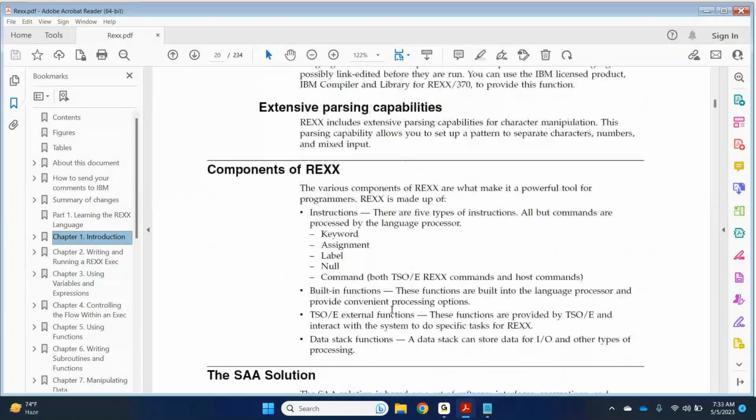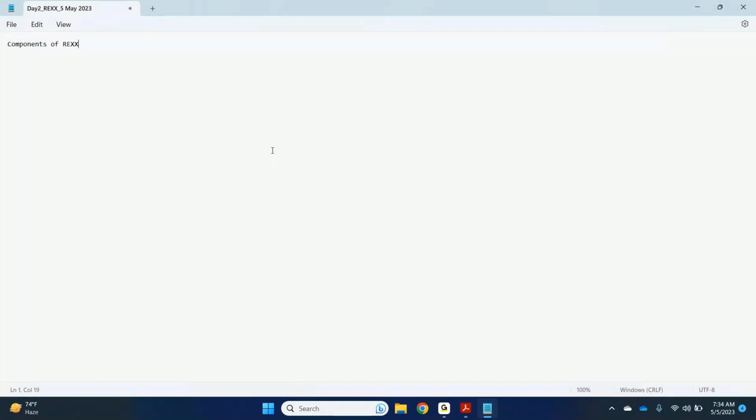Okay, team. So now we are going to discuss components. What are the components of REXX? There are a total of 4 components. One is instructions. Then built-in functions.